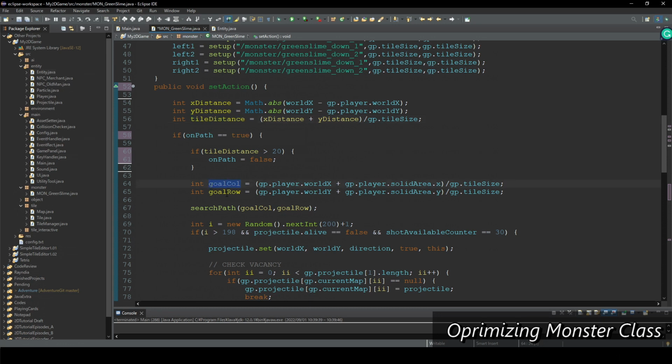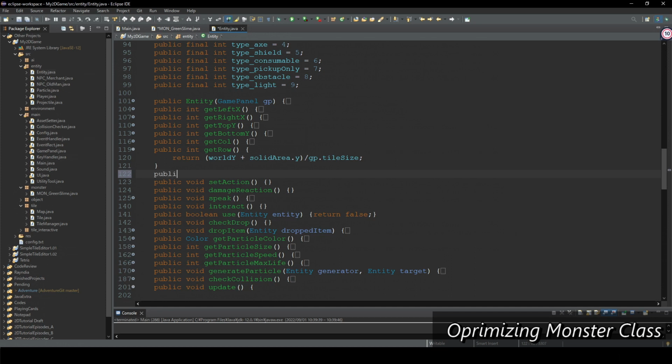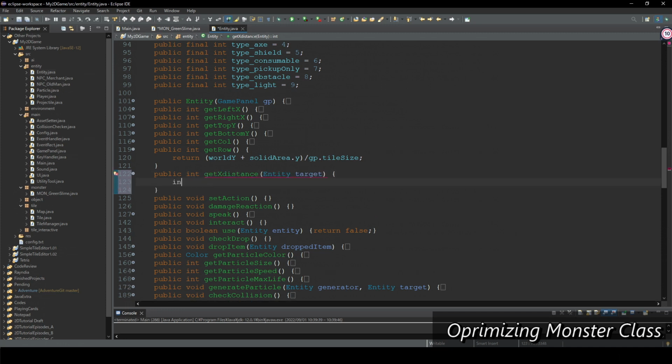Okay, then I'm gonna create some getters for this X distance, Y distance, tile distance, and probably this goal col and goal row in this entity, so we can easily get those values whenever we need them. So first, public int getXDistance, and we're gonna receive Entity target, and int xDistance equals, oh yeah, I think we can copy this.